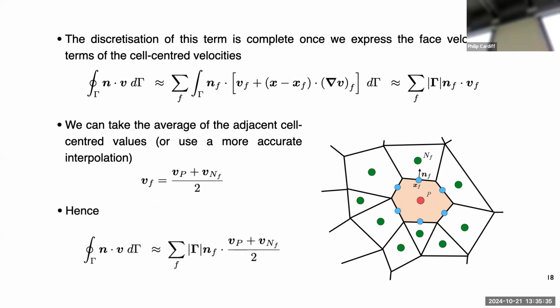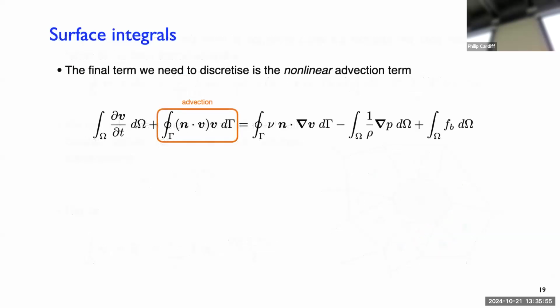So the complete discretization, in this case, if we were just using simple averaging, we'll say that you sum over every face and take the area and the normal of that face and then multiply it by the average of the value there. And that's how that term is calculated in terms of a particular computational stencil. So that's the continuity equation, and then we're going to do something similar for the advection term and the diffusion term.